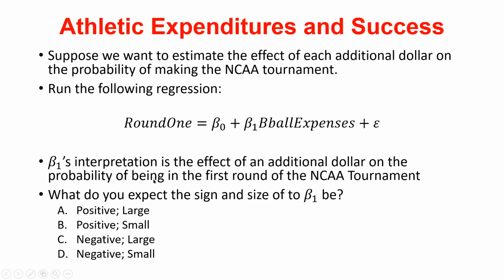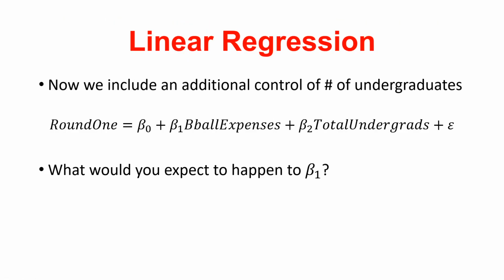Okay. So what would we expect it to be? Well, if it's the effect of $1, it's probably going to be pretty small, and we would hope that if I spend more money, it's positive. So just kind of positive and small would make the most sense to that question.